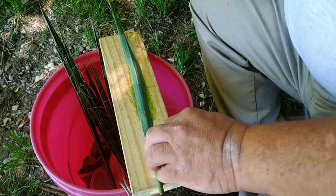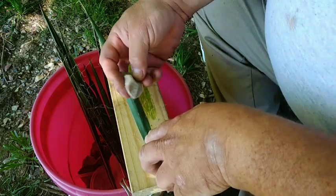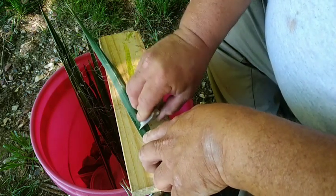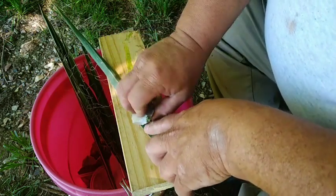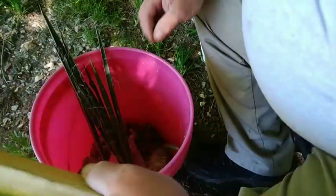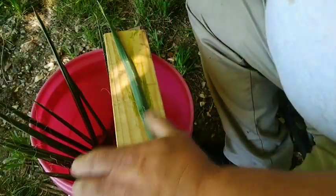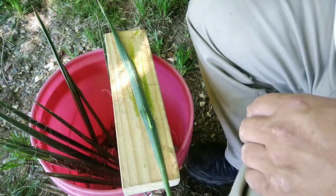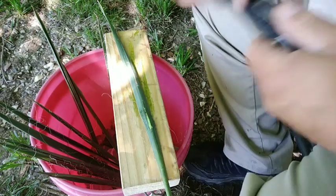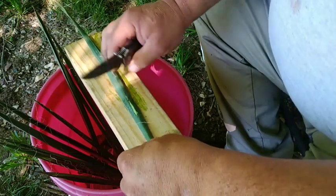I'll hold this end down. Now I used my knife, but I want to try and use a piece of flint. We'll take our flaker. That's not a good flake. It's too sharp. Let's see what else we got in here. Might as well just do the cheater way and use my knife. It's not really cheater. I mean, we live in modern times.